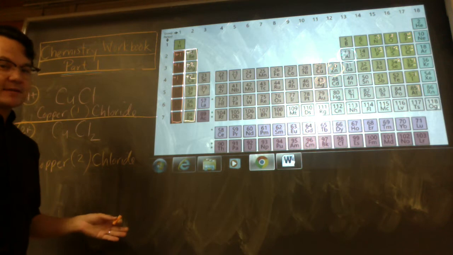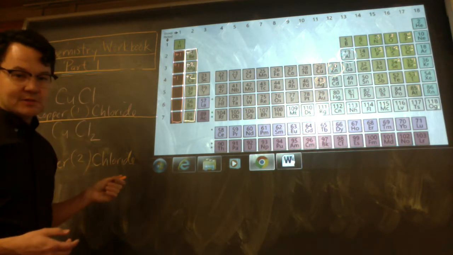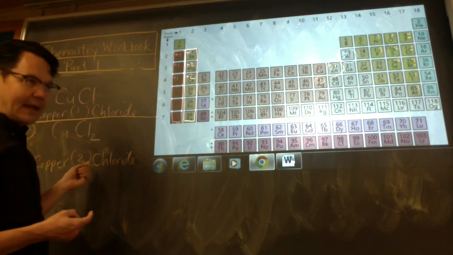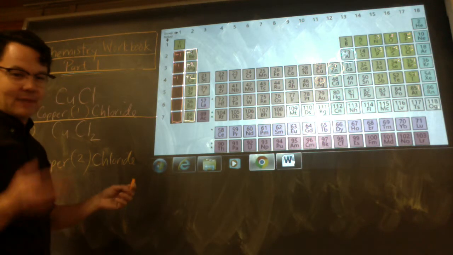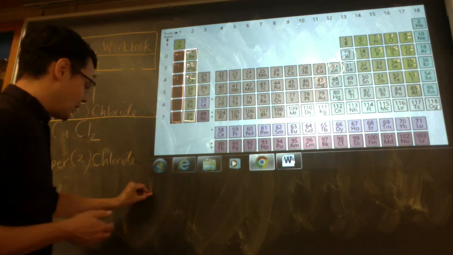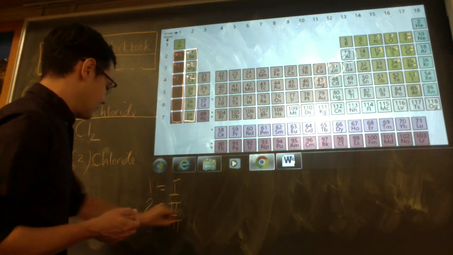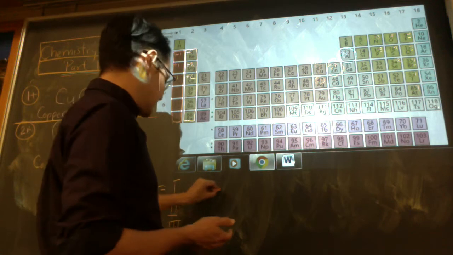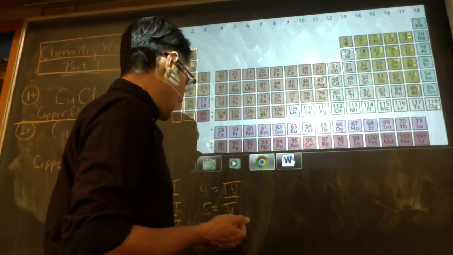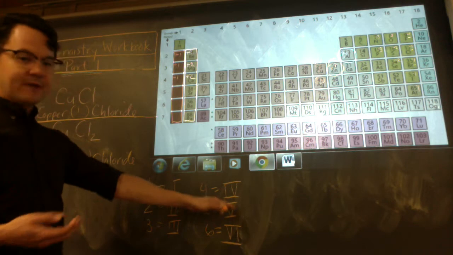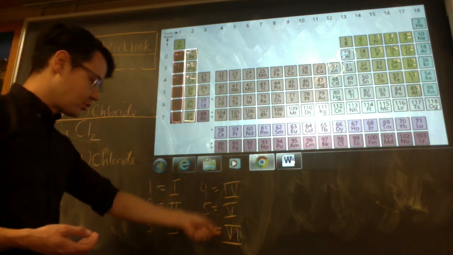Now, if it was that simple, we'd be done. And it's almost that simple, except somewhere along the way it was decided instead of using regular numbers, Arabic numbers, we would use Roman numerals instead. Not sure how that decision was made, but I is 1, II is 2, III is 3. You don't have to know too many more than that. IV is 4, V is 5, VI is 6. It's rare that you're going to have 5 or 6, but 4, 3, 2s, and 1s are fairly common. So we use these Roman numerals, and we plop them in here.